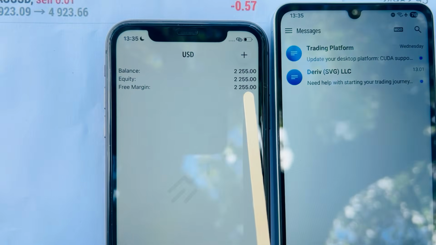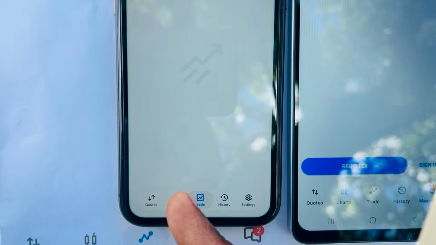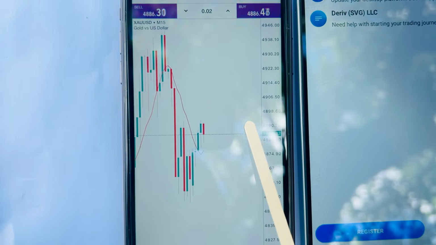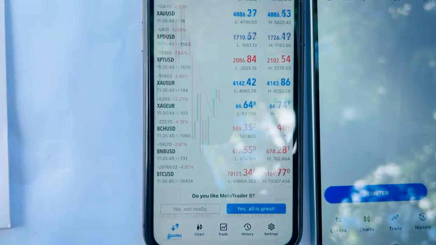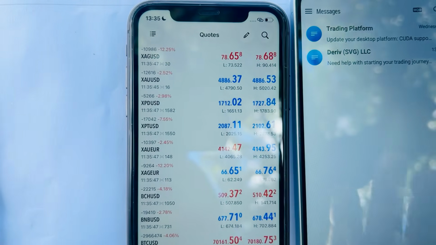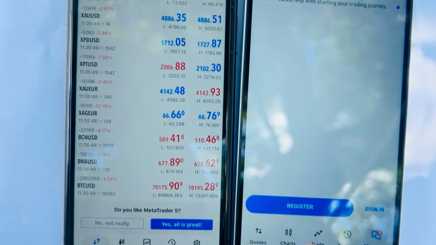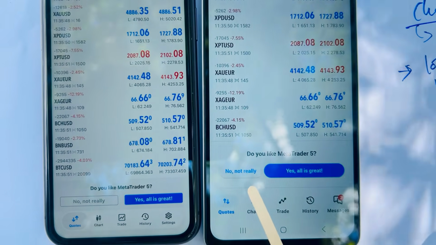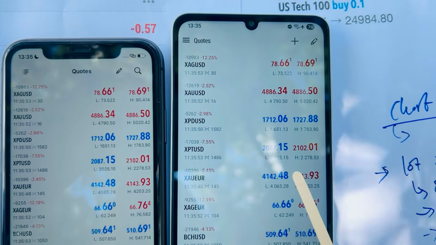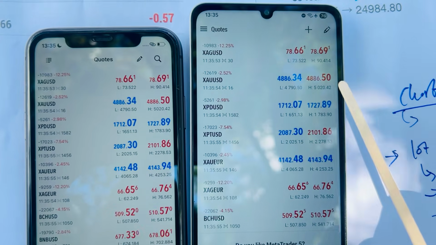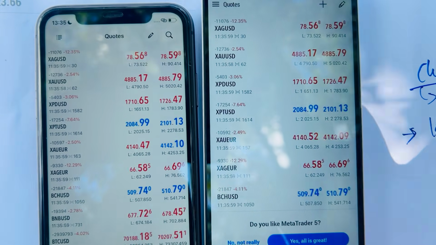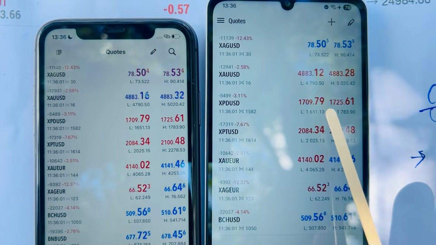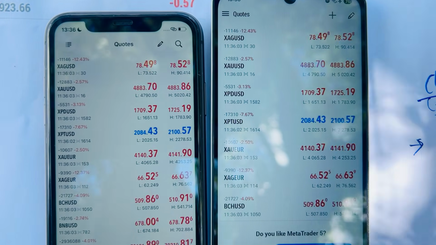Trade, this is where you monitor whether you're making a profit or a loss. Chart, this is where you actually have to understand the graph, whether you're buying or selling. It is simple and easy. Quotes, this is where you select the asset of your choice. It's the same thing with Android. If you go to quotes, you'll see the assets and the prices on the right that we use for buying and selling. These are current prices, nothing to be concerned about. They keep moving and changing colors, nothing to be worried about.